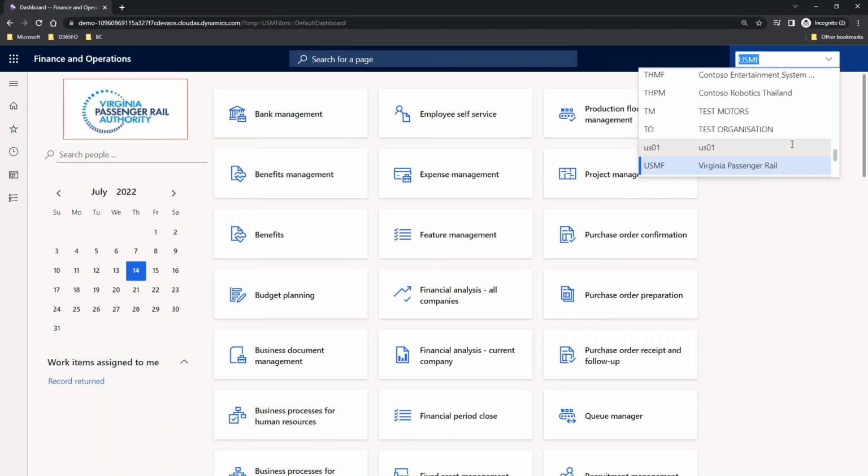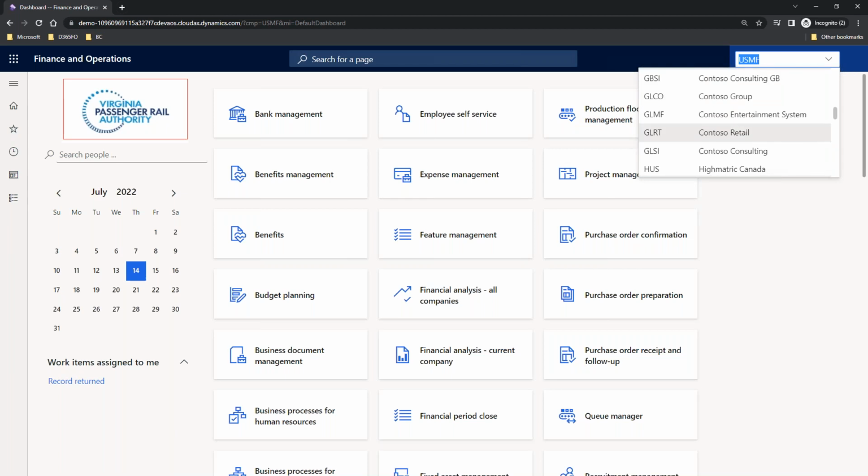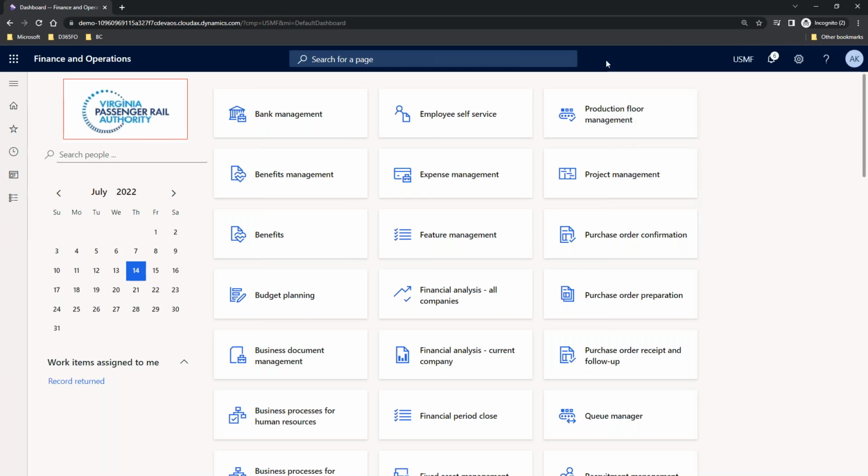So in this application, we can create any number of legal entities. For example, if one company, let's say Tata or Birla or Reliance, they are in India, but they are also abroad, right? They have offices abroad and they want to use D365 for their finance operations, then they can use it by simply creating a new legal entity.